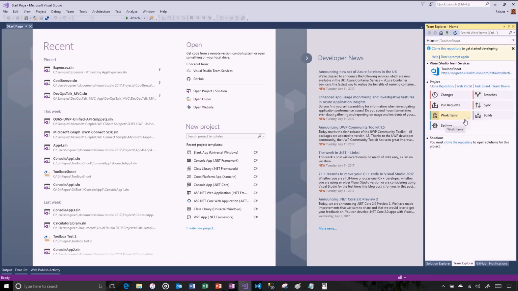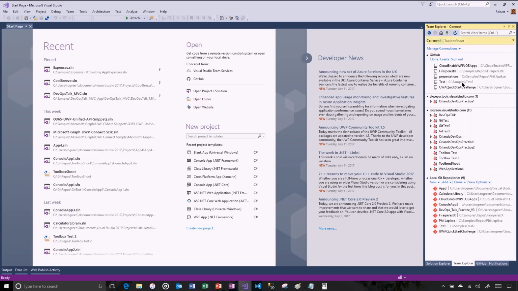And Team Explorer is going to give me the ability to connect to existing GitHub repos, local repos. So these are Git repos that I have locally. It also shows me Visual Studio Team System projects that I belong to. All right, so what I'm going to do here is not connect to anything that currently exists. I'm going to click Create under GitHub.